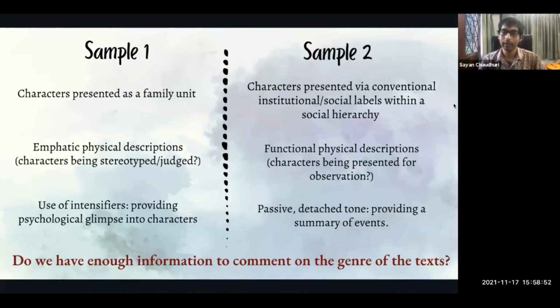Authoritative, okay. What do you mean? Which one is authoritative? Sample one is ironic. Okay, good. Sample one is ironic. Sample two is journalistic. Sample two is domineering, but isn't sample two very passive actually? So Subir, could you tell us why you think that's domineering? I would say that just from the patterns we have identified, we don't have that much evidence yet. Sample two is descriptive. Okay.